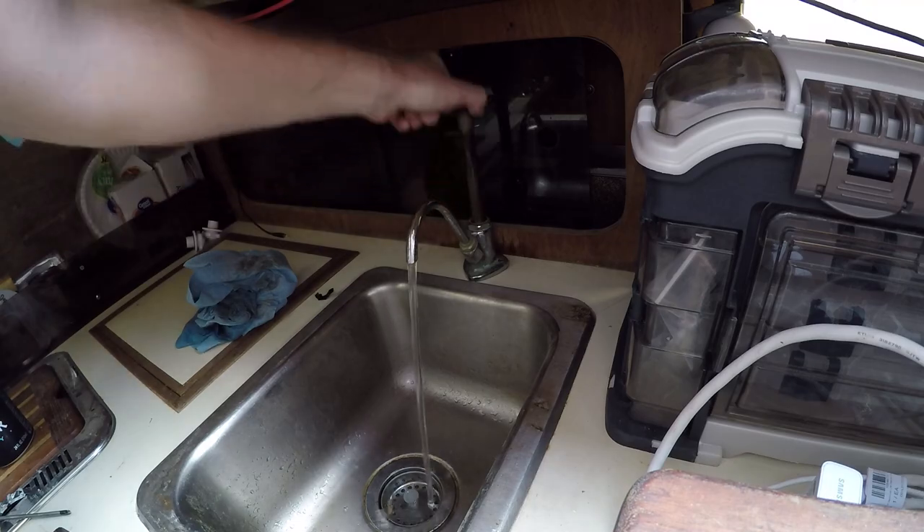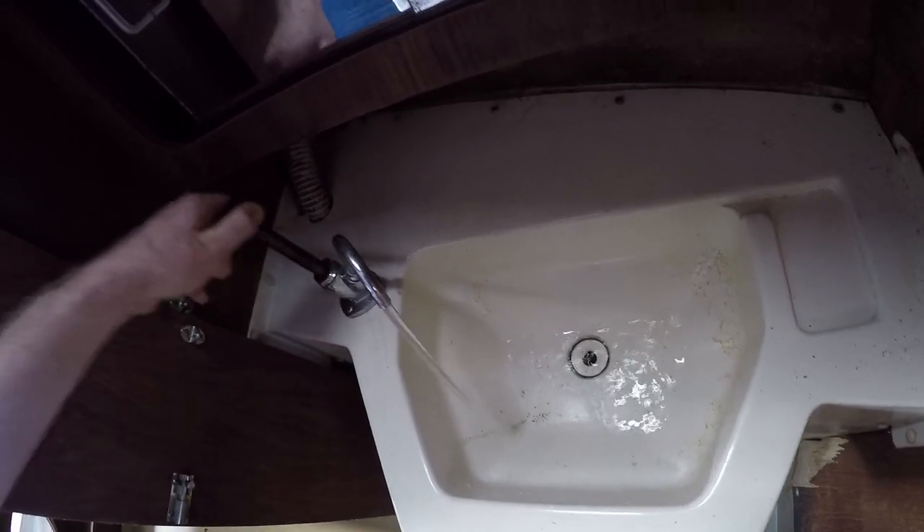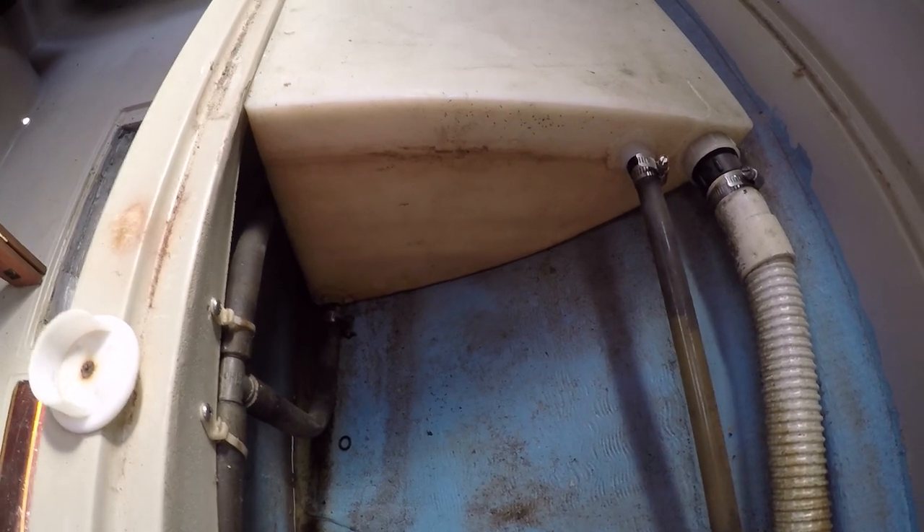No leaks. This is the only way to drain the tank. The tank is empty and the next step was going to be to do kind of a deep clean — it would have involved pouring more bleach than usual in the tank, letting it sit, pumping it out, and then refilling the tank again. But I went on the Clorox website and they basically said that if the water's clear, all you really need to do is put a half a teaspoon of bleach per 10 gallons of water.